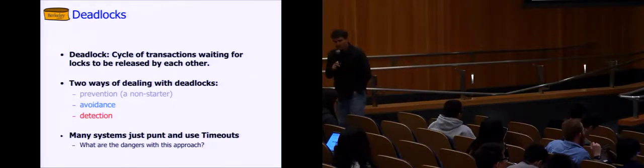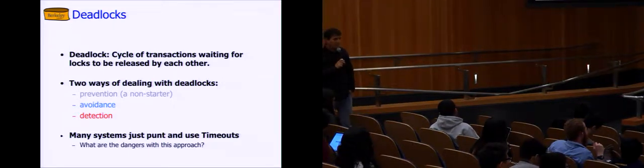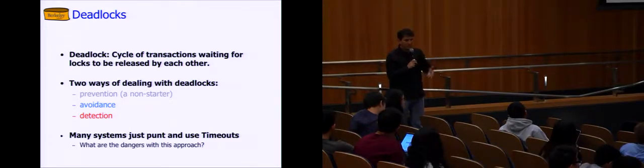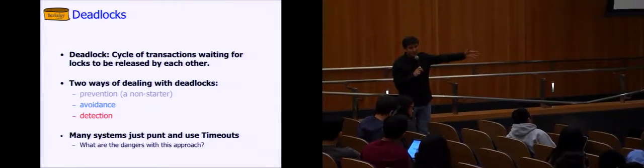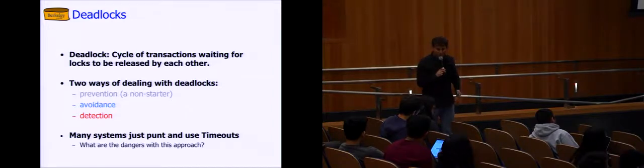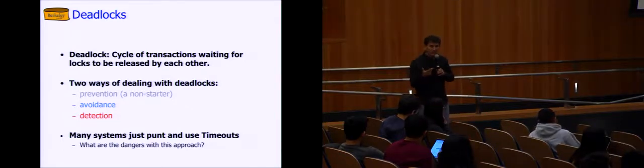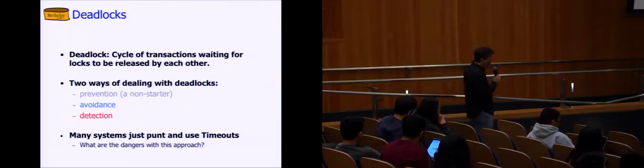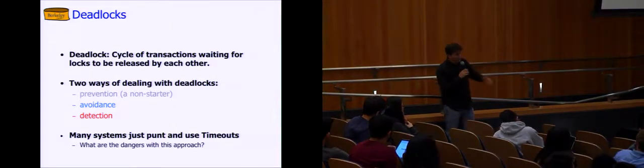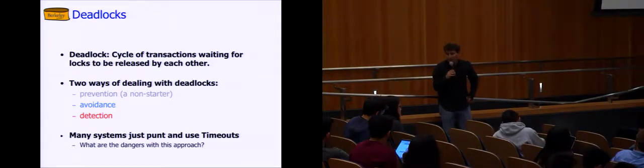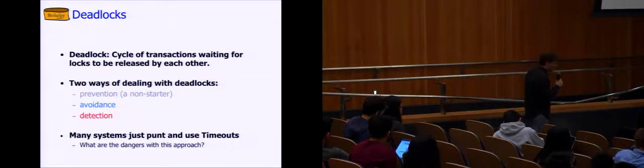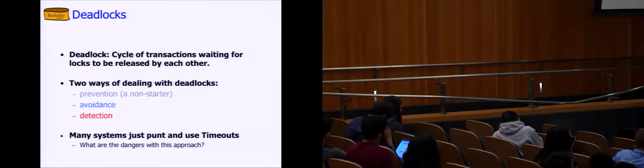And the big problem is that the deadlock is sort of intrinsic, and just restarting is not going to fix that until something else happens at a larger time scale. So another way to talk about that is to say that whatever timeout you pick might not be the right size, so to speak, for what's going on in the system. A smaller side effect is that you just might be too conservative. Maybe if you waited a little bit longer, things would have worked out, right? So there's a bunch of dangers with timeouts. If you don't need to use them, you shouldn't, and it's not that hard to do something better than timeouts for deadlock detection. So we will.